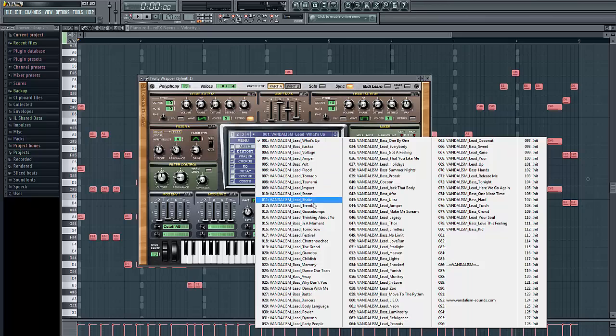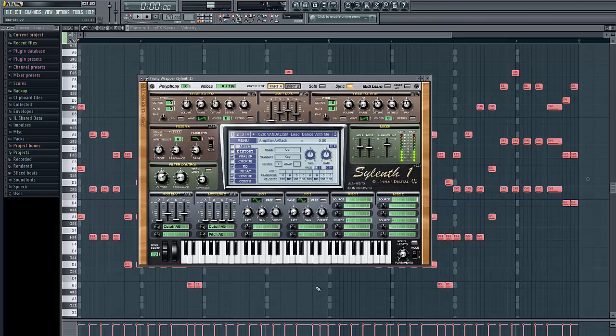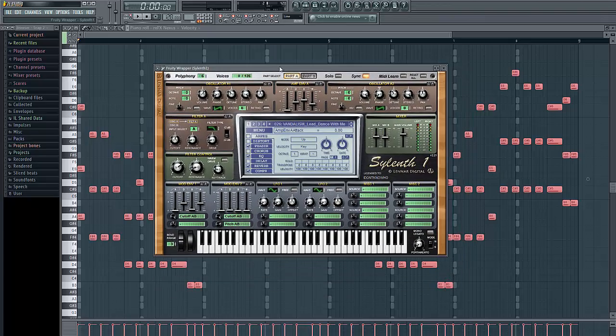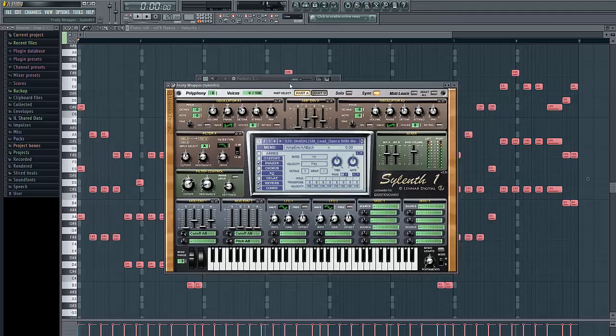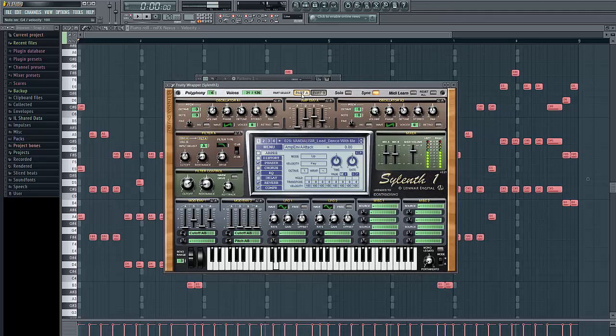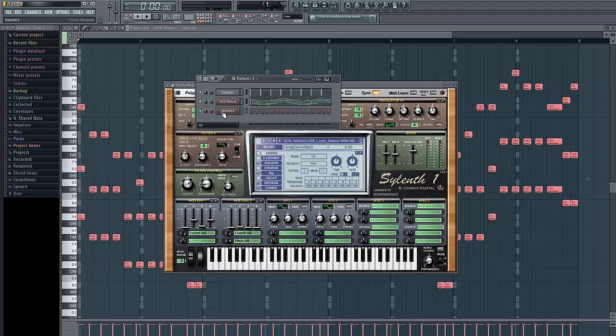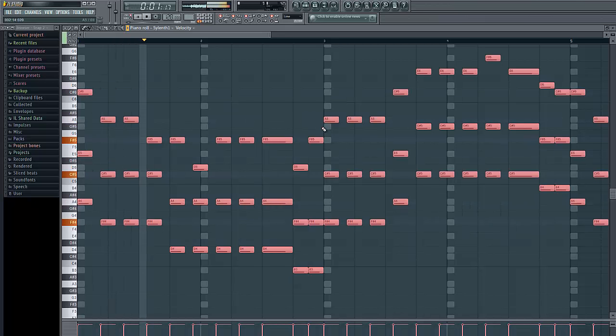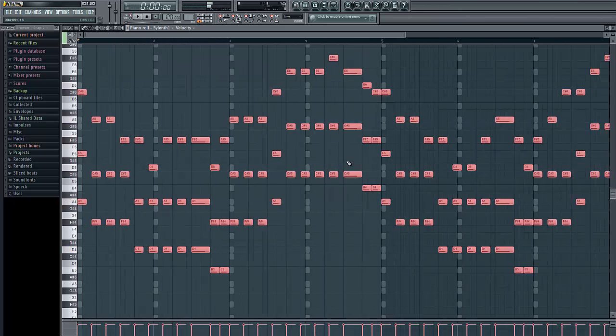instead of just getting them from Pirate Bay. So in this one, I use Vandalism, where did it go? Dance With Me. And so you can hear that's the synthesizer I use in my sounds. Feel free to use whatever you want, it just has to have some sort of a lead sound. That sort of thing, it's sort of a saw. The best way I can explain it. And so we go ahead and paste it.